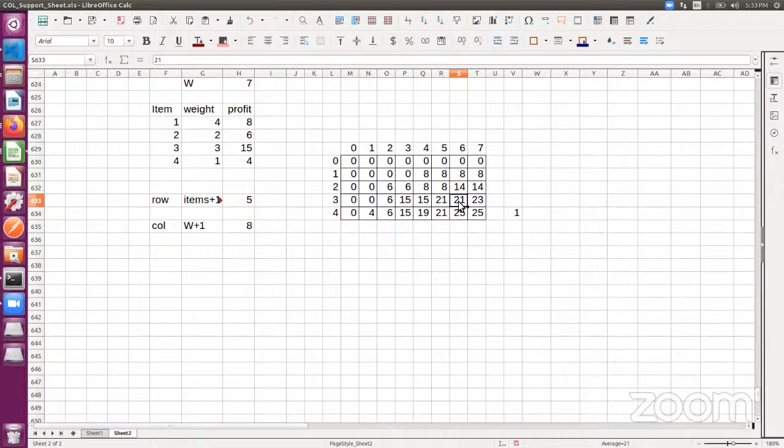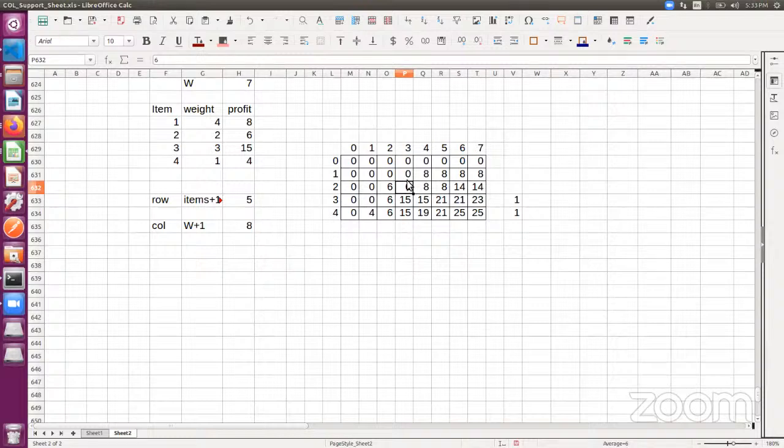Now again do the same process. Check whether there is any change. There is a change, which means that you have considered the item. Mark 1, go to the previous row. What is the weight of the lastly chosen item? 3, right? So go 3 columns back, come to this particular position. Again do the same process.